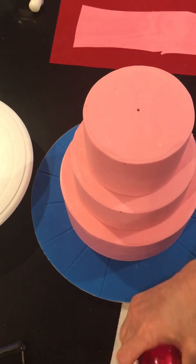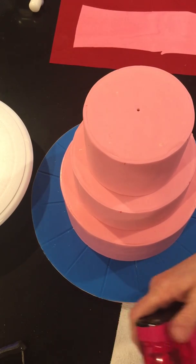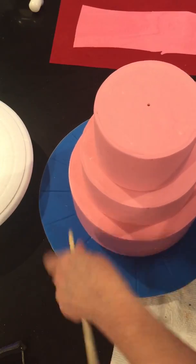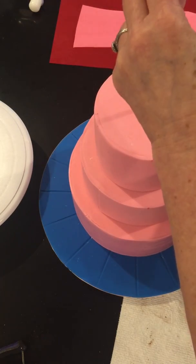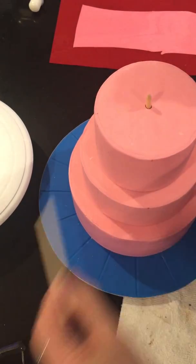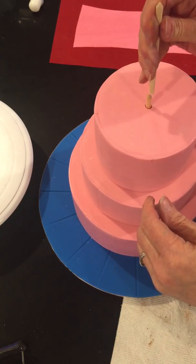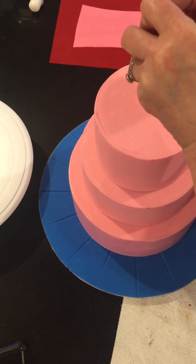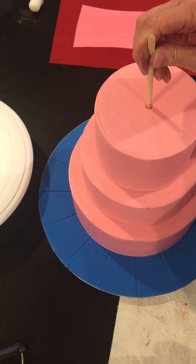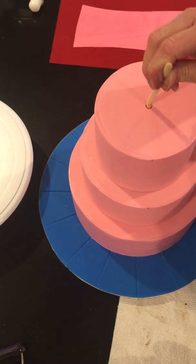And I take my handy dandy, exclusive for sharpening these, pencil sharpener. It's crappy, but hey, hasn't let me down yet. Use the part that I cut off, and I just kind of go in with it. But you have to be careful doing this, because you do not want to damage the top of your cake by pushing too hard and then stumbling off the top of the stick here.